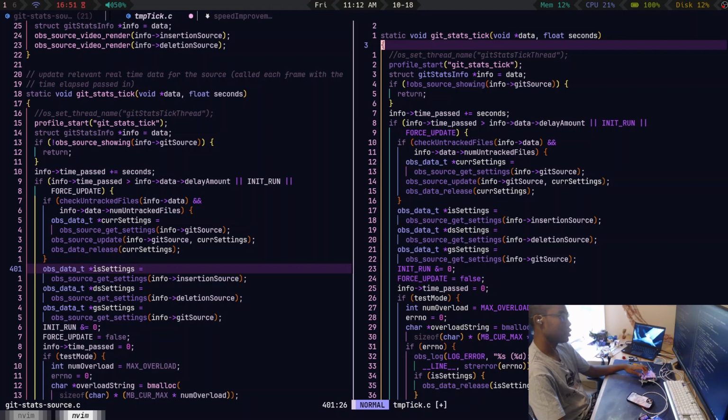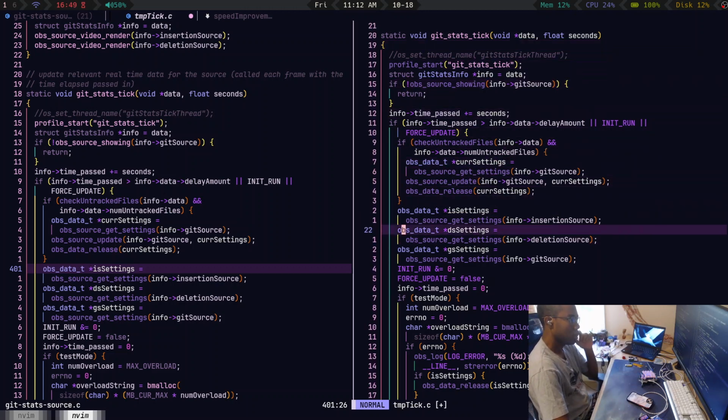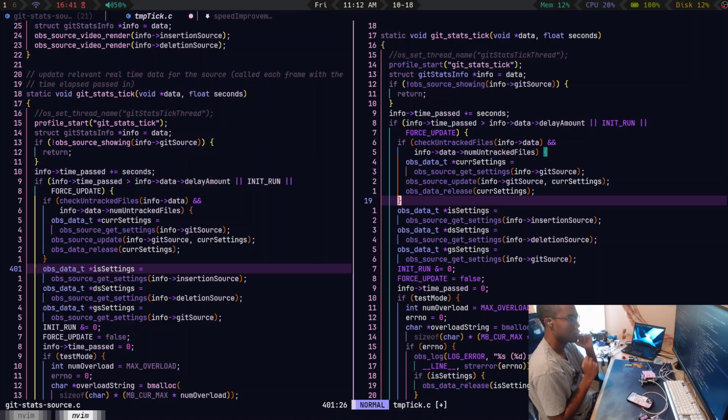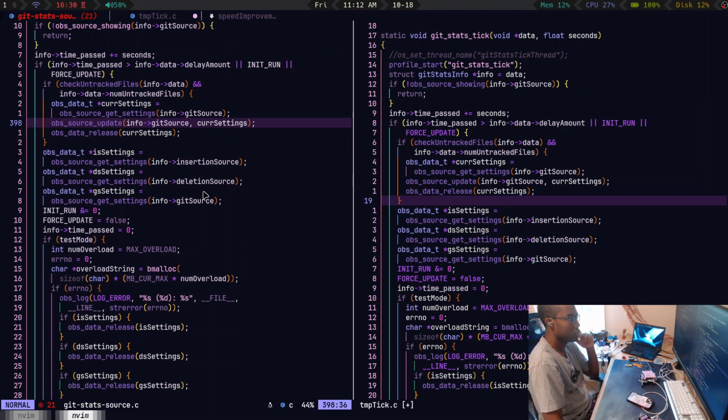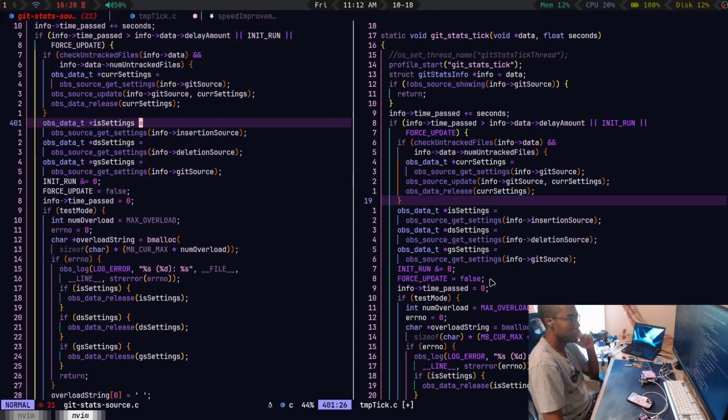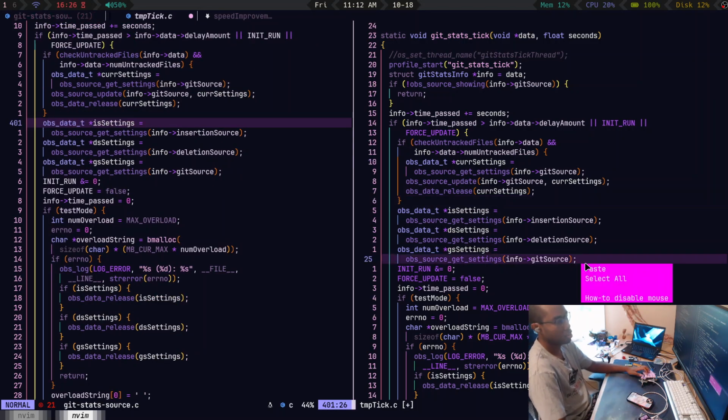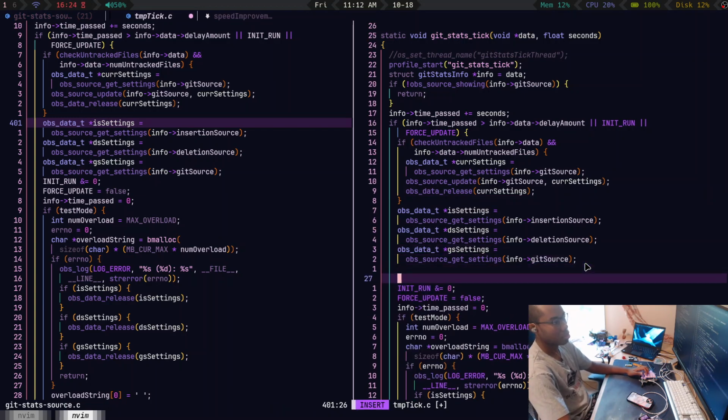So for temp tick, instead of doing this, no, we're still gonna do this first. Because, yeah, I think that's important for the rest of the stuff. Right. What else? Then we get our settings, which will later be put into the structure, but for now we could just run with it.